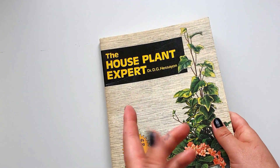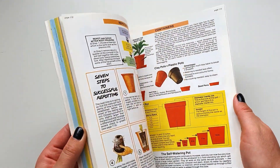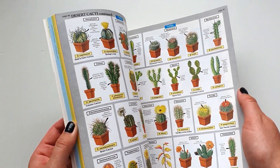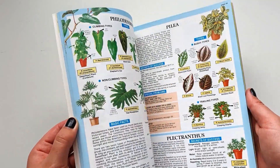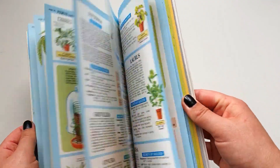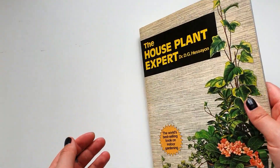From the same series I have The Houseplant Expert, which I am not. I neglect a lot of houseplants or water them too much, and they just end up giving up on me — other ways of saying dying. So I'm not a houseplant expert. Maybe I should actually read this book instead of use it for bits and pieces. Gorgeous illustrations and pictures both — I'm very happy with this.